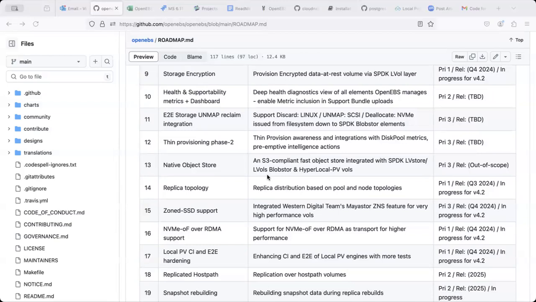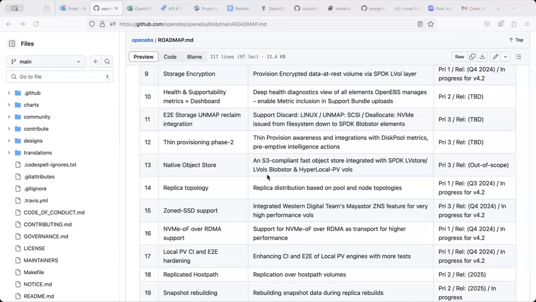So the first and foremost thing that we have taken up as a part of enhancing the quality of local PV engines is to add more CI tests, number one, which will also include testing local PV by using the OpenEBS umbrella Helm chart and not the operator YAMLs.